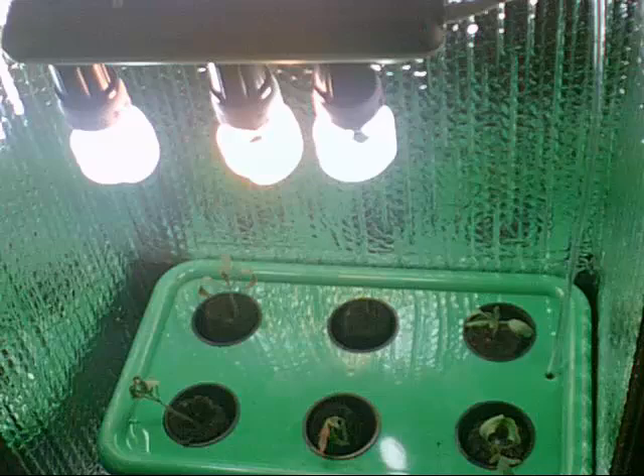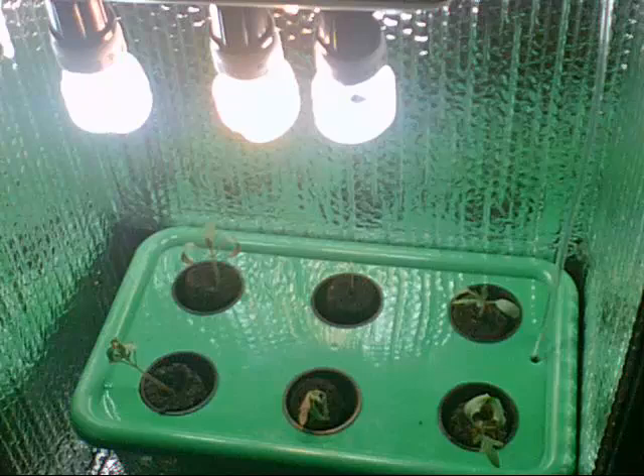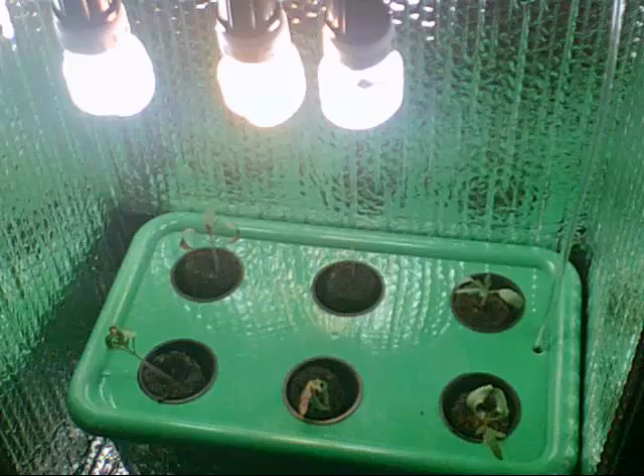It's important to mention in the light cycles: when you're in the flowering stage, do not open up this box. As soon as you open it — even if the light's off inside — you're going to find that you'll disrupt the life cycle for those photosensitive plants. When you set your timer, you want to make sure the light is on during the period when you would normally check your plants. If you check your plants and the ambient light in the room is on, it'll mess up the life cycle and cause all kinds of problems.